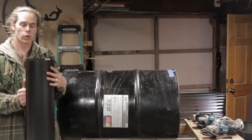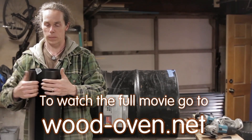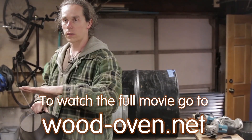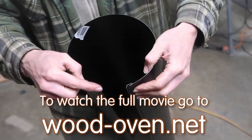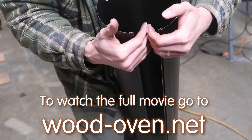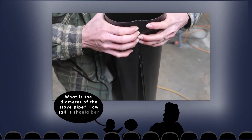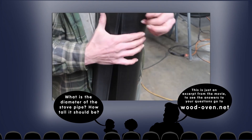Typically when you buy the stovepipes, they come with a seam that's open on them, and if you look carefully you can see it's designed to have a lip that doesn't have any sharp edges on either side — one end fits in the other and they clip into each other. What you do is take this end and put it in here; you actually have to bend them in on each other and slide in, and then they pop out. It's probably going to be one of the most annoying parts of the project putting these things together, because right on the end you can slide them in pretty well, but you have to work your way down the tube.